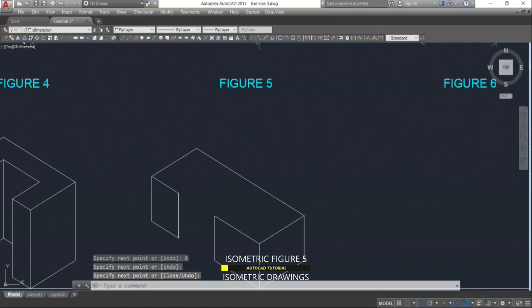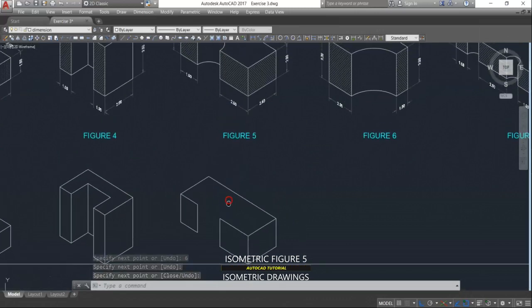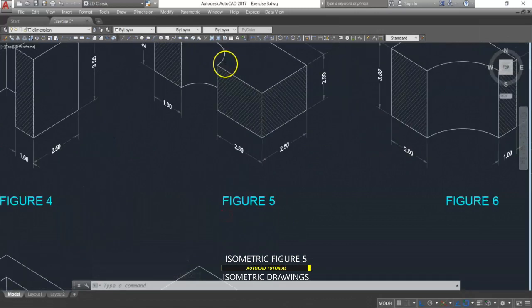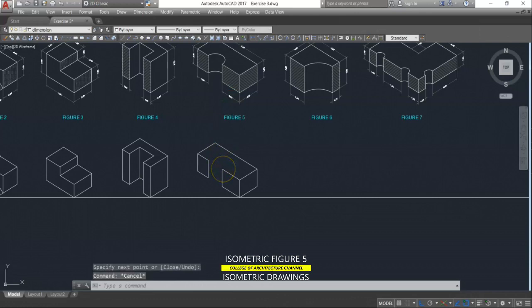Now, we shall be creating a circle in here, but we would be using ellipse instead. Type in EL, select isocircle, and for the center, type in M to P, which is the midpoint of 2 points.